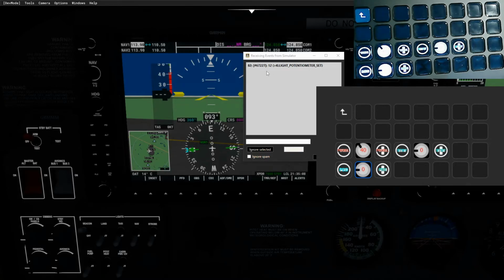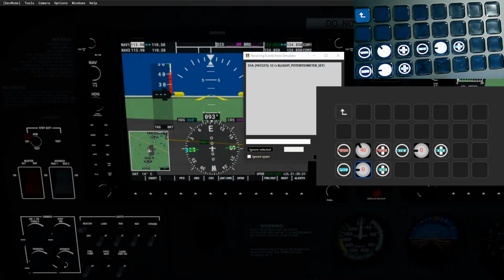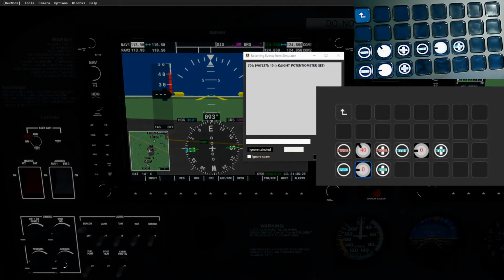And if you watch very carefully, at the moment it's sending potentiometer number 12, but as I turn it, you might see that other numbers flick up briefly. There was a 10 that I saw there. I hope that's coming across in the video. And if I turn it down, you may see other numbers appear. Like there seems to be a 4 there.